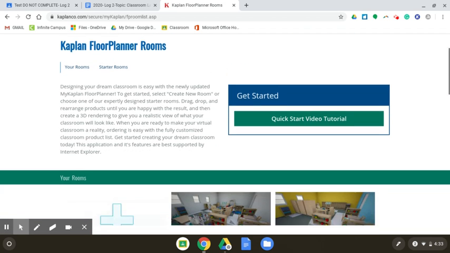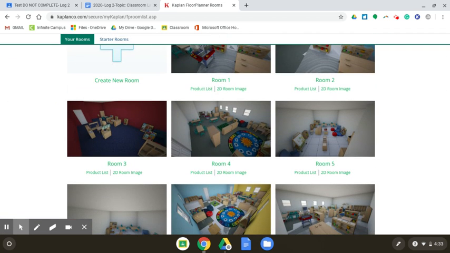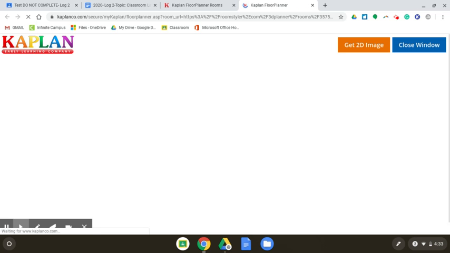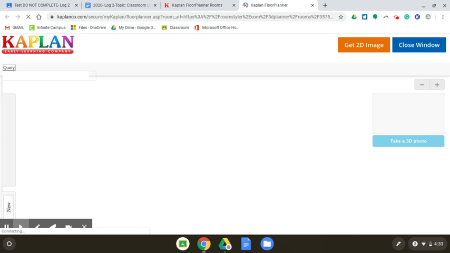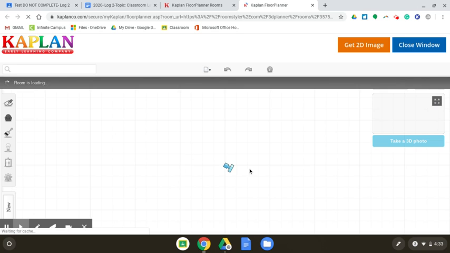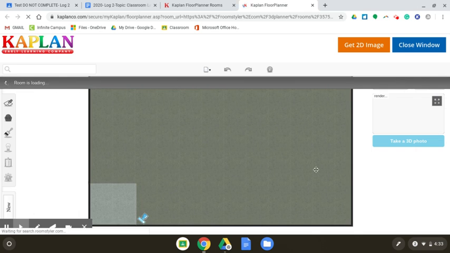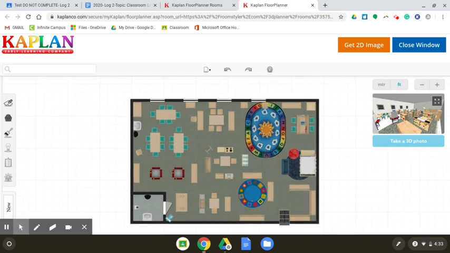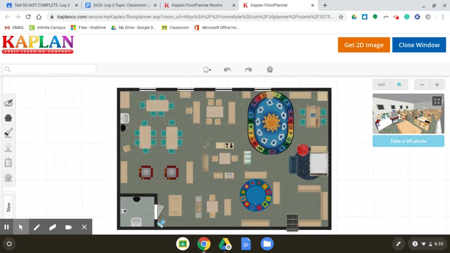I'm going to go down to my created floor plans. You will have created a floor plan of the classroom that you're placed in now. This is my floor plan. All I'm looking to do in order to get this screenshot is to get it the right size, and you can use 2 fingers dragging up in order to zoom in on that to get the right size classroom. You want it to be as big as possible. Then we're going to take a screenshot.